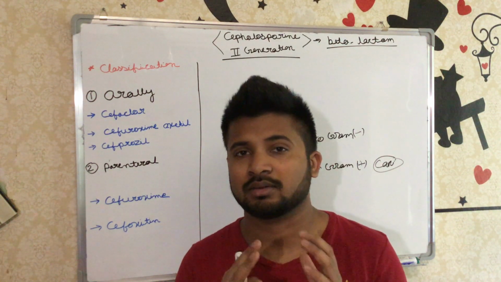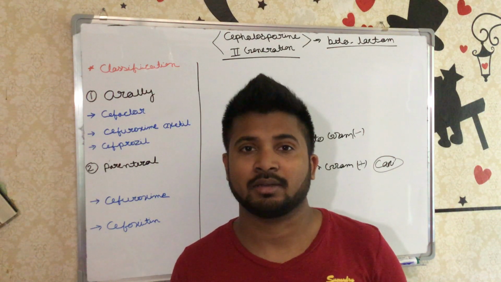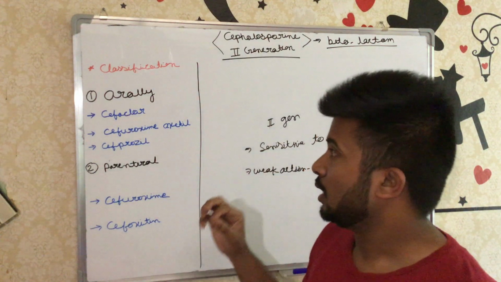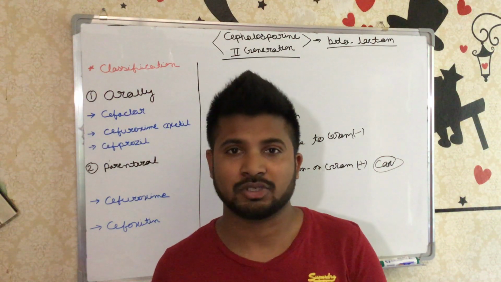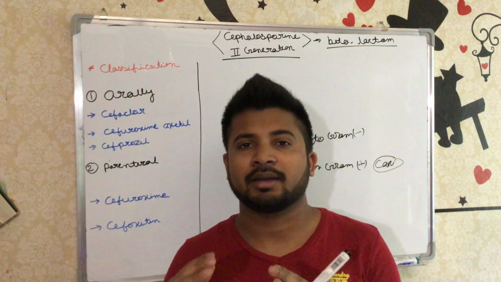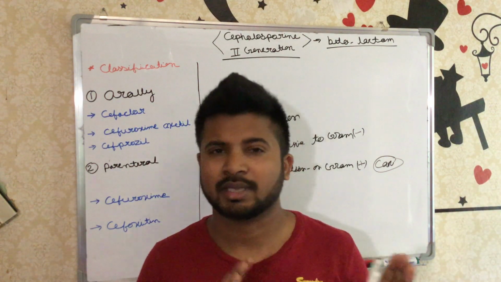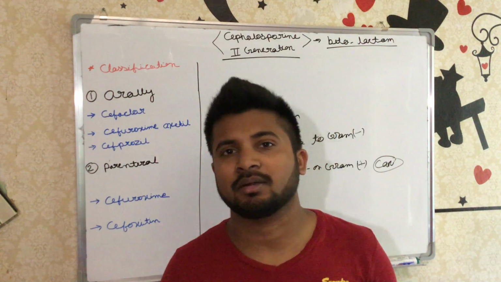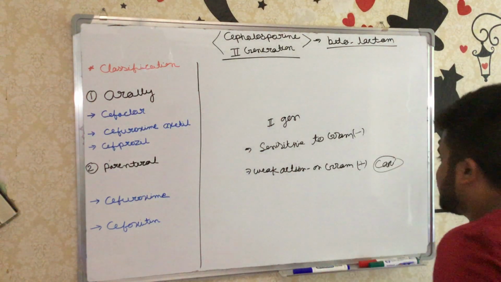Actually the first generation was sensitive to penicillin-sensitive bacteria, mostly cocci bacteria. That's why the first generation is also very sensitive to gram-positive cocci. The second generation is related to the third generation but very weak on the first generation. That is how we can differentiate between them. These are the main differentiations. Okay, so let's move forward.